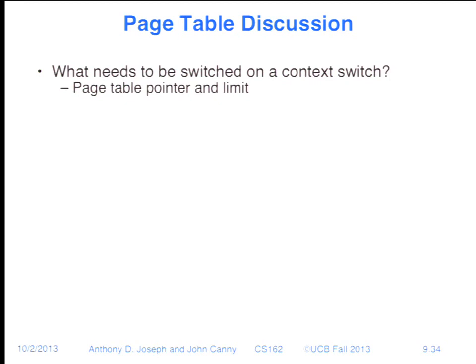Okay. So on context switching, the idea is to do the minimum amount of work. So to me, that means not trying to switch the table, simply trying to switch the pointer and potentially the limit, so that process A goes out and process B comes in. Process B will have its own page table pointer and a limit in its process control block, and we'll assume that that table is still in memory, and then it'll just keep on going because the state should be the same as from before.